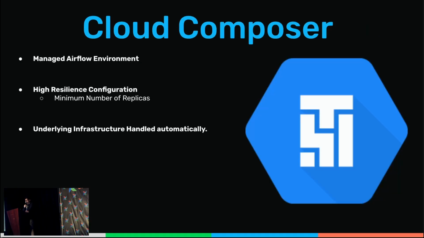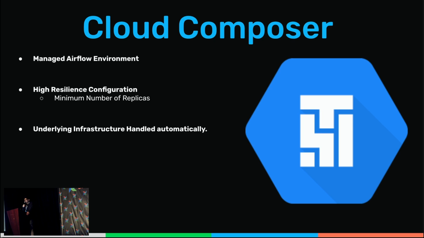So in Cloud Composer, we faced those problems a lot, and we decided to implement a feature which is high resilience. So in Cloud Composer, you can create your environment in high resilience mode.